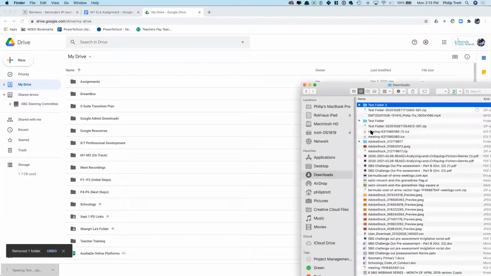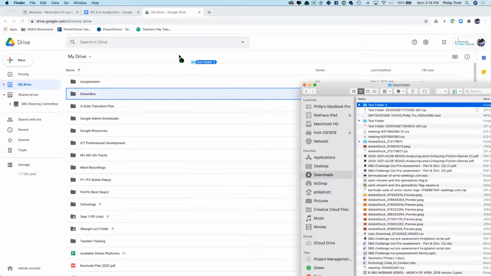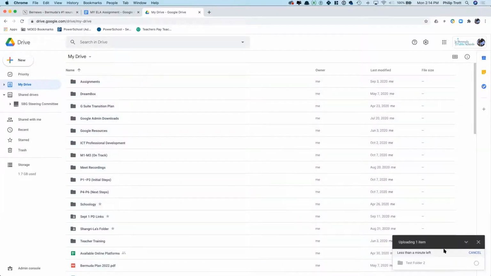I'm going to open up the folder and you will see that it's called test folder 2, as I did it this morning. All you have to do is take this folder and drag it right to your new Google Drive, the one that you want to put it into, leave it there, and it's going to upload. Now this upload took no time at all because this folder is empty.